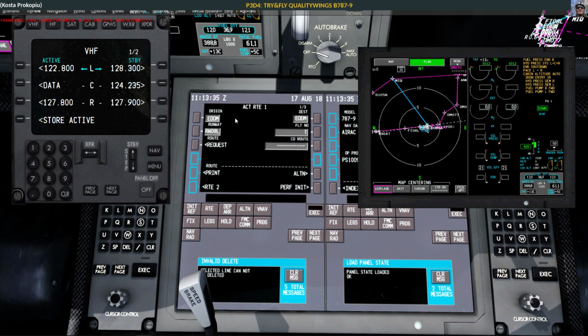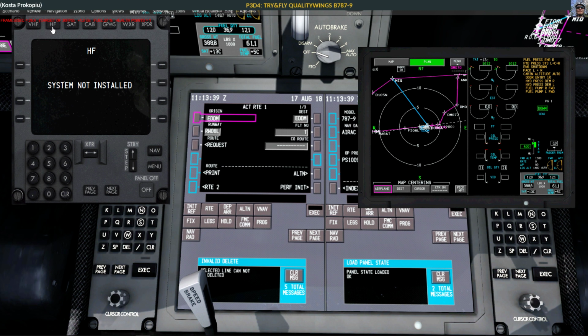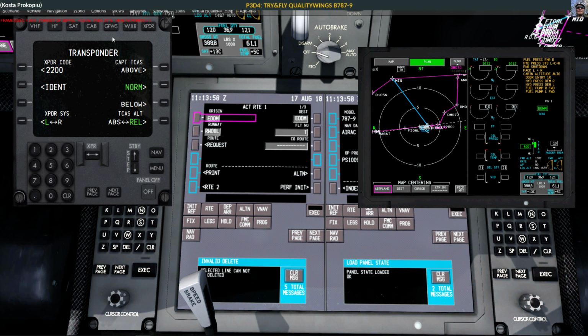Yeah, 112.8. You can switch through the various frequencies. That's HF, SAT, CAP, GPWS, weather radar, and the transponder code I can set here, and at the moment it's, I guess, still in standby mode.